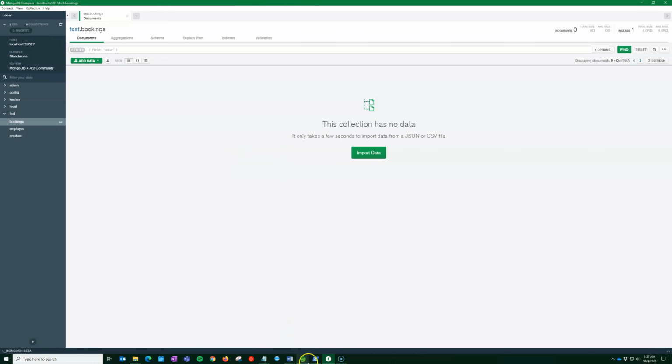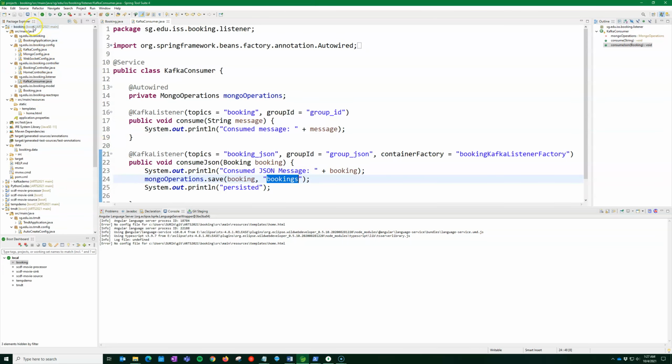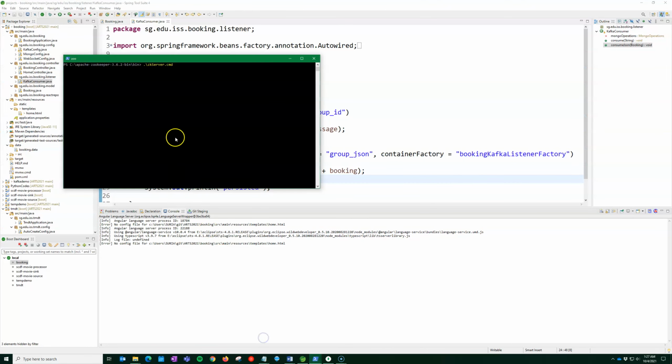So what I'm trying to do here is use this booking as a consumer app. I will run this as a Spring Boot application, and I want to use my Kafka producer command prompt to produce messages, and I want this Kafka consumer, which is the booking app, to consume those that I'm trying to produce via JSON. So let's do first things first.